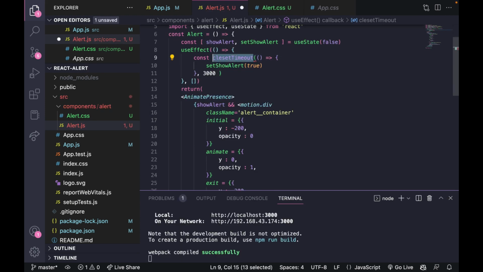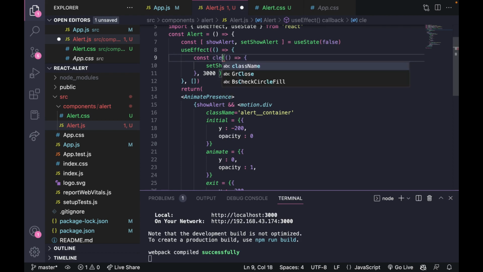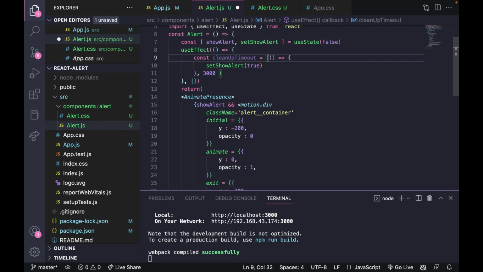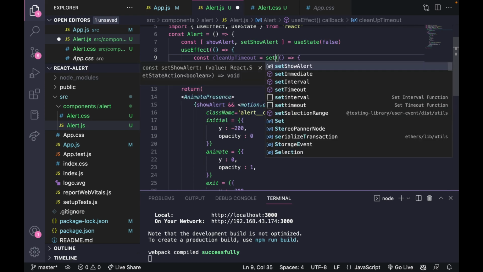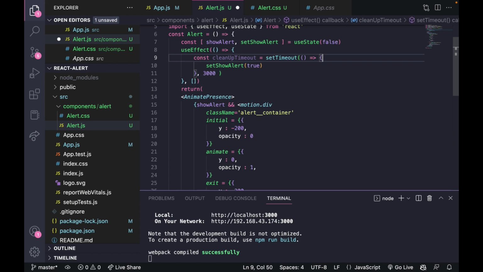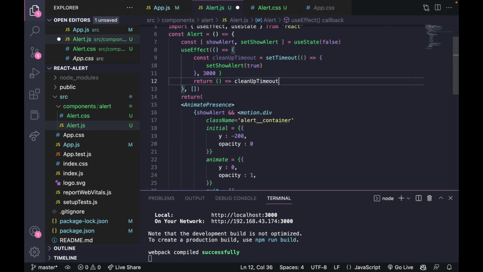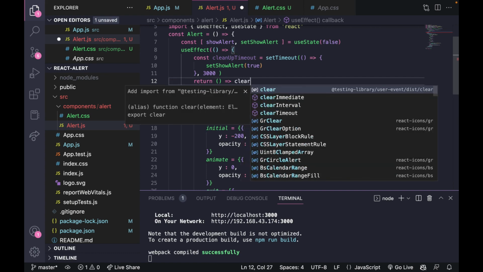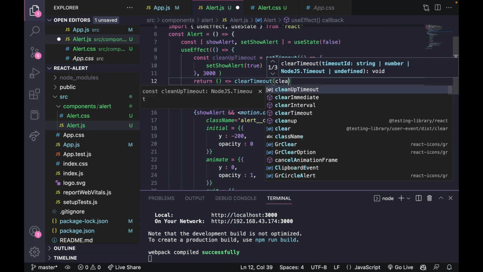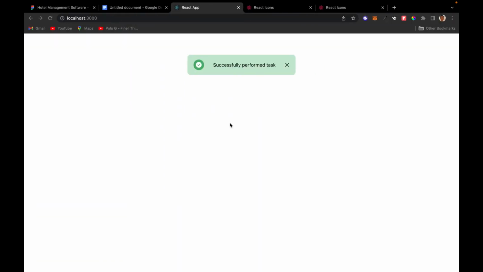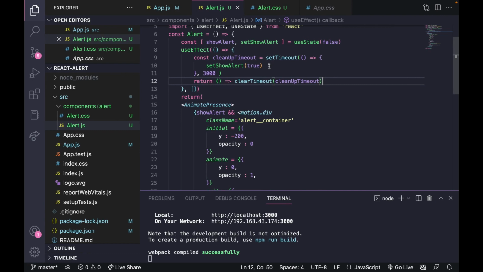So I'm going to create a cleanup variable. Alright, so when I refresh the page, as you can see, this component is displayed on the page after 3 seconds.